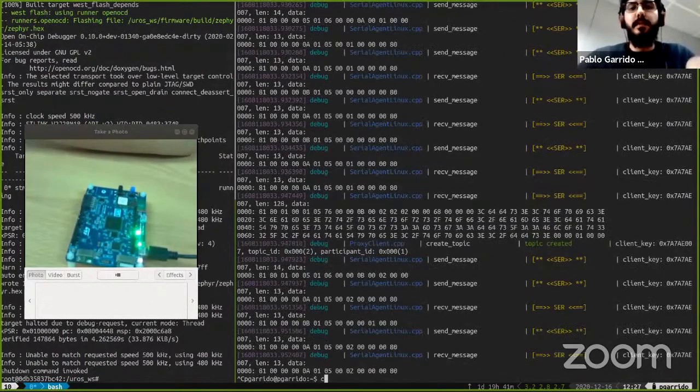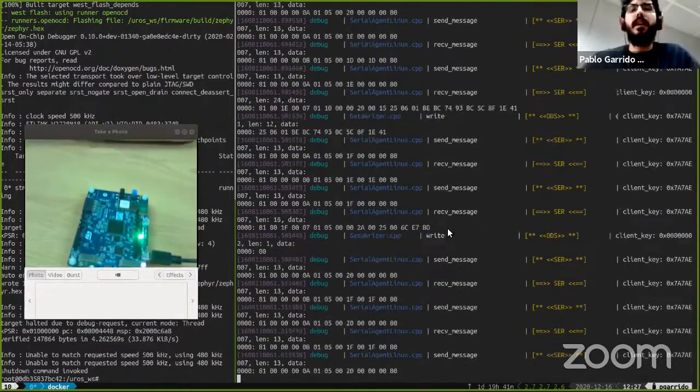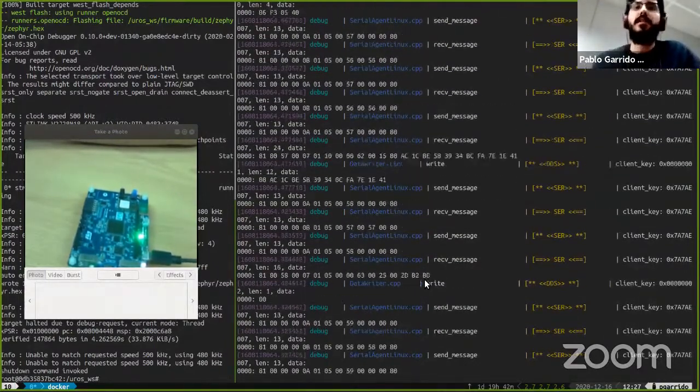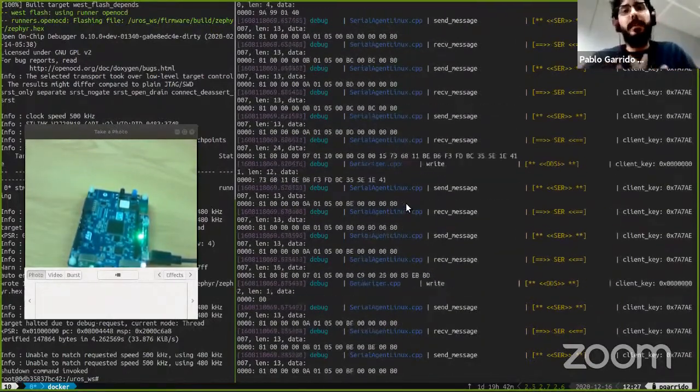Now I would like to tell you a couple of things before running this. We have the Micro-ROS agent available in a couple of ways. You can use it as a Docker image, you can install it using snap packaging, and you can also install it as a common ROS 2 package using the Micro-ROS build system. So now I'm going to run the Micro-ROS agent and reset the board. Here we can see how the XRCE-DDS communication happens between the client and the agent. This XRCE-DDS communication, remember, is the middleware that is used in Micro-ROS.